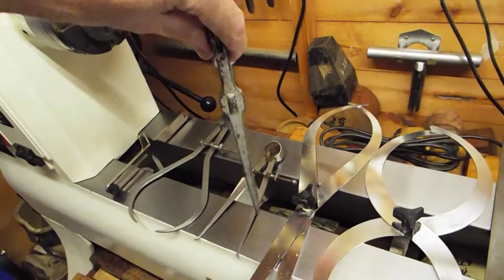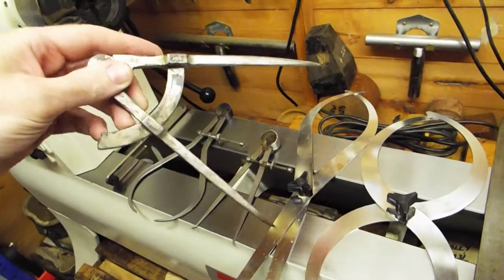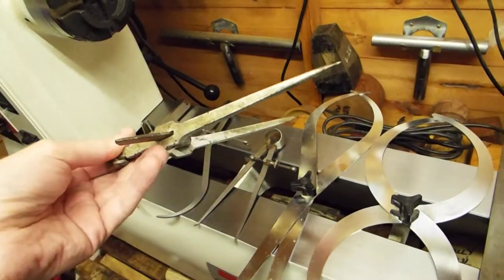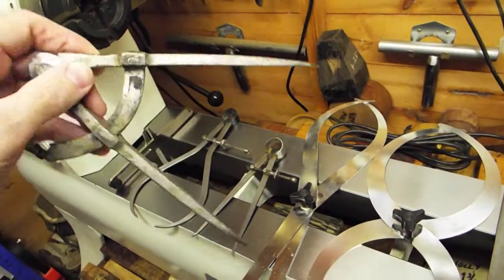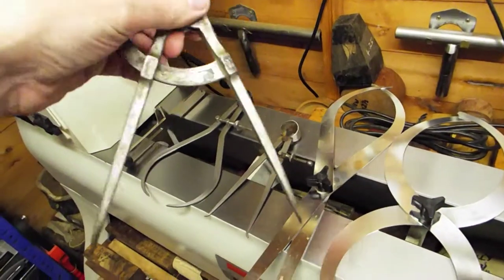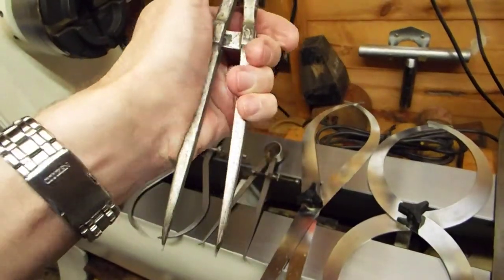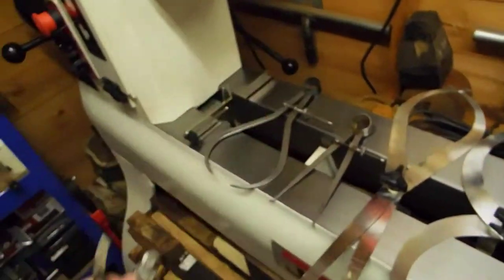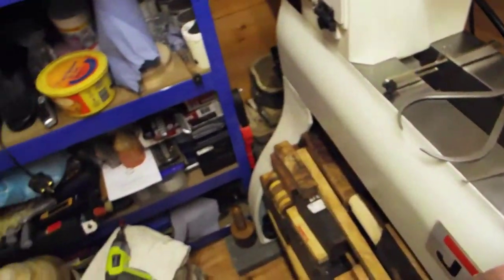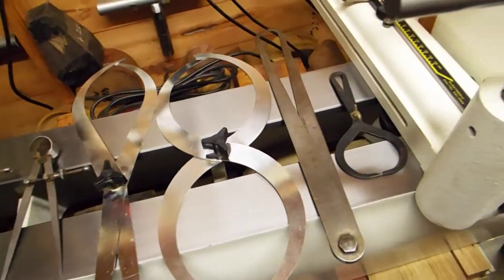The really big monster ones, you could drop an anvil on those and they wouldn't break. But they come in handy for that. Just for scribing into that wood so that it gives you an idea of where to chainsaw to make a blank. Right, that's about it. I just thought I'd show you. I mean, I have got quite a few more things that I've collected over the years, but these are the main ones that I do tend to use.